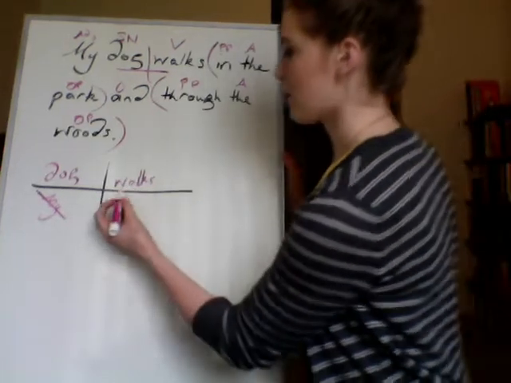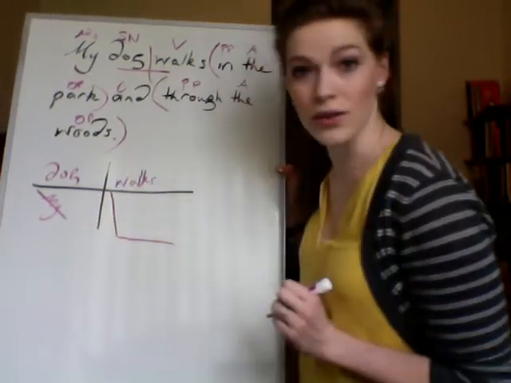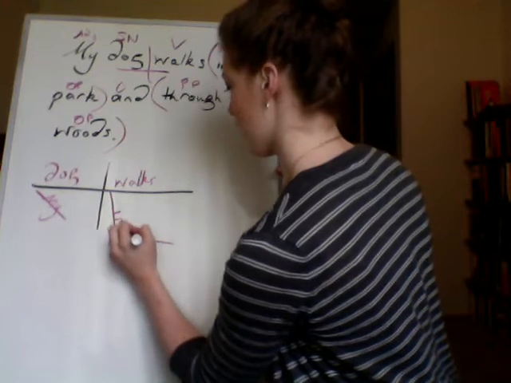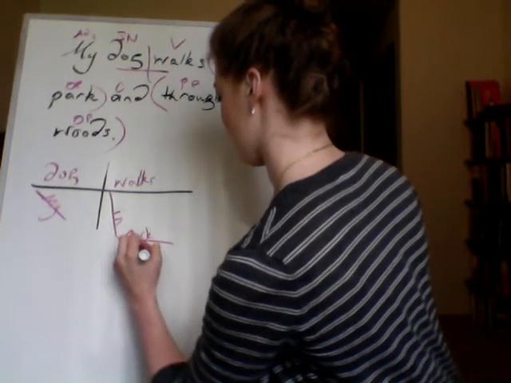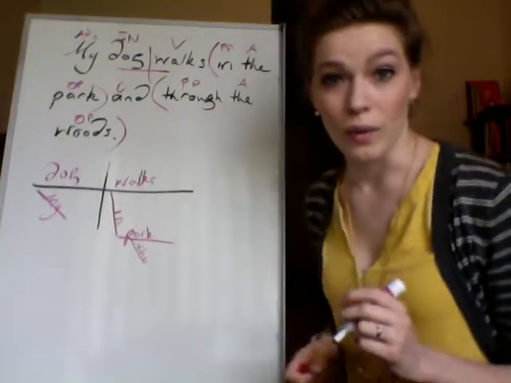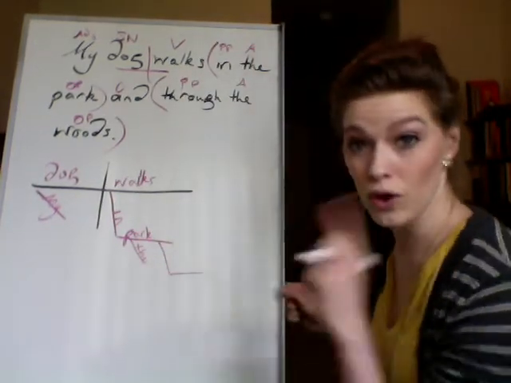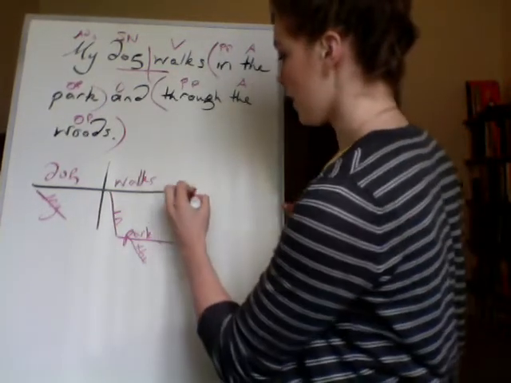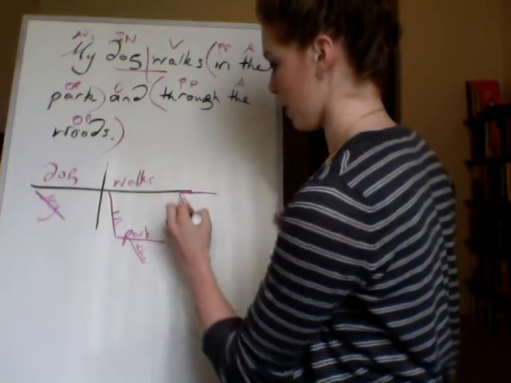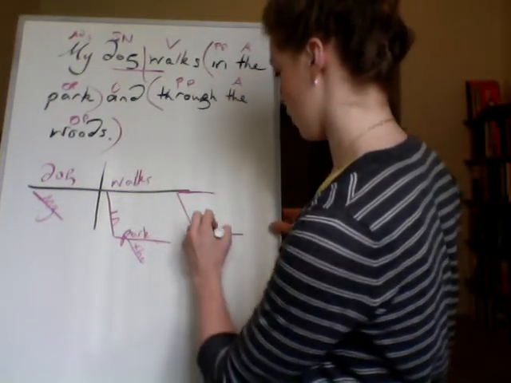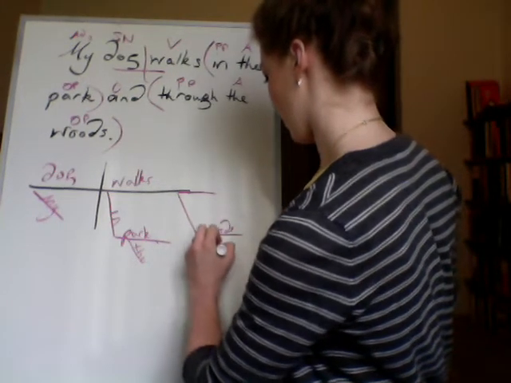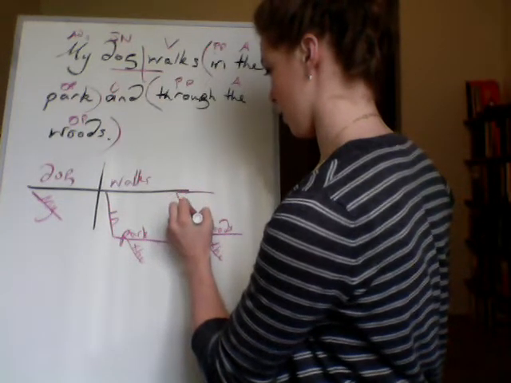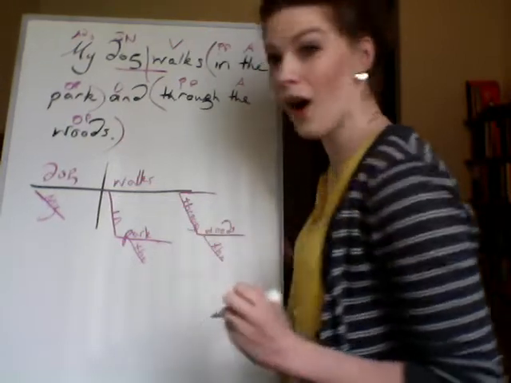Okay, so for this, we're going to draw our first one just like you would normally. In park. So, in right here, park, the. Now, the second one, we are not going to do it down here and under. No. Not so, Horatio. We shan't do that. Instead, what we're going to do is on the verb line over here, we're going to do this one right here like this. Woods, the, and then through. This is really hard to write sideways. Oh my goodness. Oh, I did it.